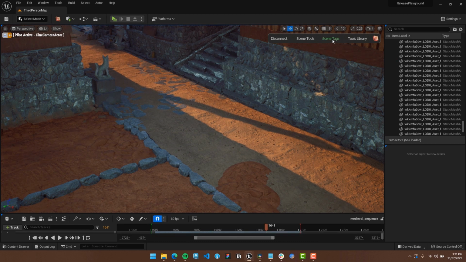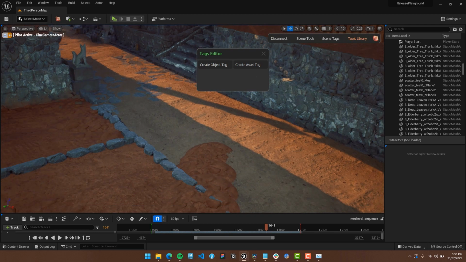Let's open Scene Tags, which allows us to tag objects in the scene for easier access down the line. You'll notice that we have two buttons on this panel, Create Object and Create Asset Tag. Objects are basically actors in the scene such as meshes, lights, splines, and whatnot. Assets can be material or any other object that exists in your Hypershade if you're using Maya, or the content browser if you're using Unreal Engine.